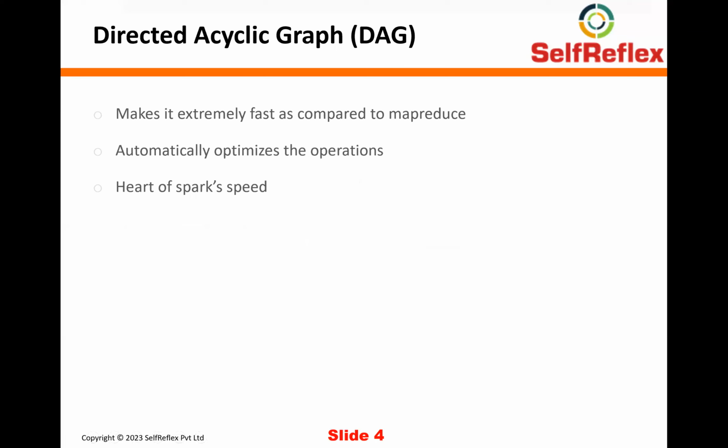Okay, directed acyclic graph. In the first slide, we discussed that Spark is much faster than MapReduce. Now, DAG is one of the reasons why Spark is much faster than MapReduce. Obviously, there are other reasons as well, like Spark runs in memory and MapReduce runs a lot of operations on disk. But DAG is one of the big reasons why Spark is faster. So basically, what happens is when you write your business logic in your driver program, your business logic is nothing but a kind of workflow where you define the steps that you need to take in order to process your data.